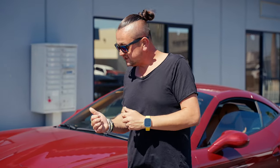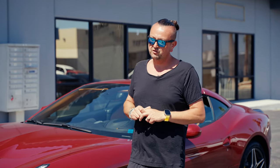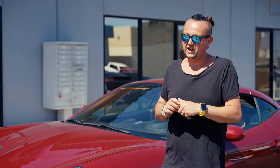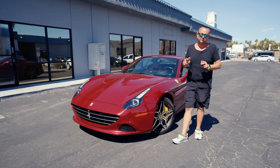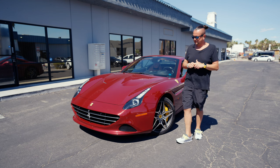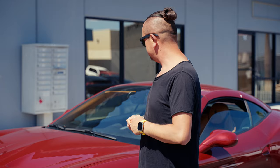The T is because this car has a V8 3.9 engine with a turbocharger, and that's quite the point why it's not so famous, because the turbo might give you constant problems and the check engine light might be on. As I said before, when you drive an exotic or see someone driving an exotic, it's kind of normal for the owner to have a lot of different lights on the cluster and dashboard with different kinds of errors and warning lights. That's why the Turbo California is not so popular.